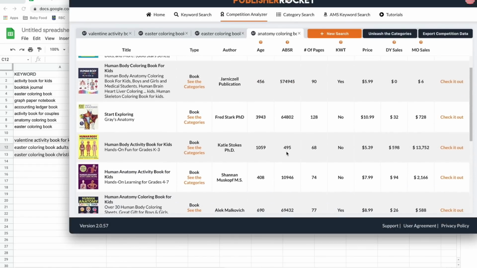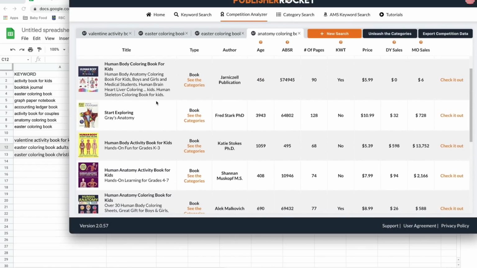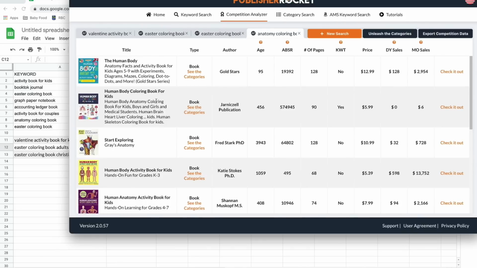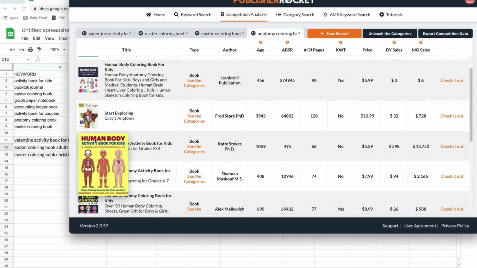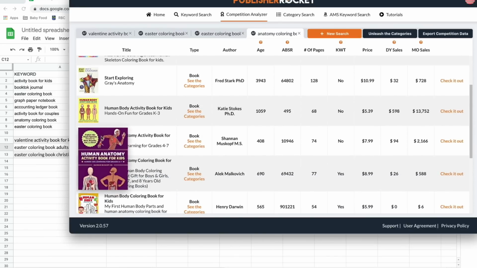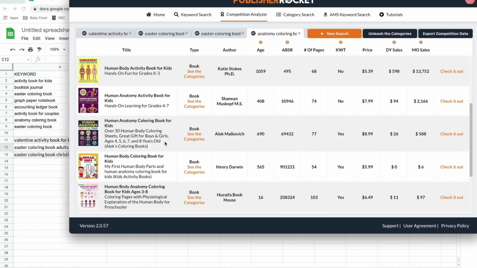All right, so there's definitely some decent sales here. Now, with these anatomy coloring books, a lot of this is going to be very technical. So depending on your skill level, if you're an illustrator and this is something that you could do, this could be something that you could really make a nice job of.